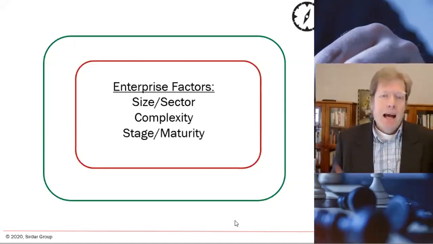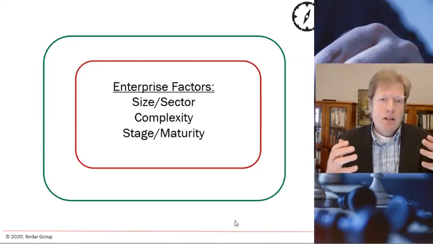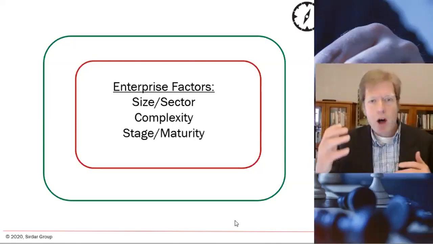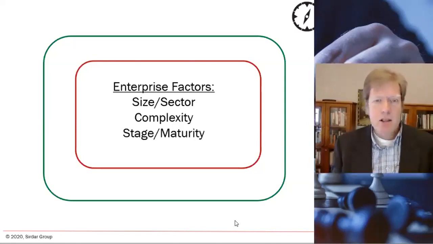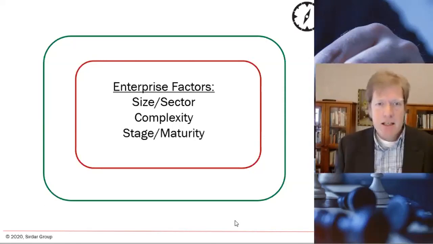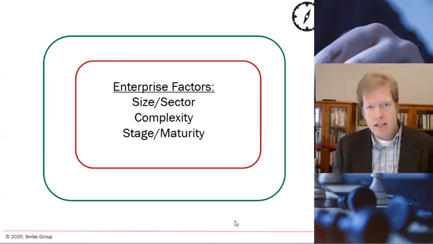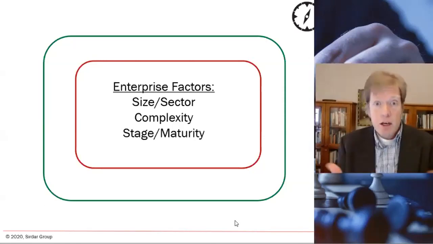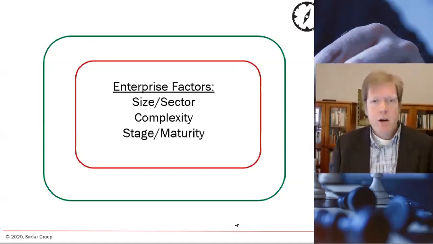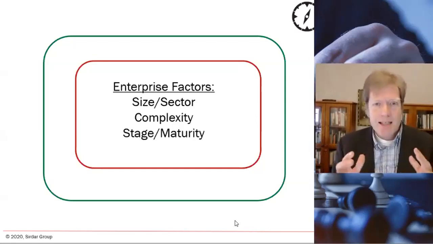And I like to use the comparison between it being complicated or being complex. Sometimes our businesses look complex, but they are just complicated. They're not well governed. They're not well designed. And so the enterprise factors, because that affects the risk factors that I, as an individual director coming into a business, would face. It also affects when things are complicated. And by complicated, I mean more complex than necessary.